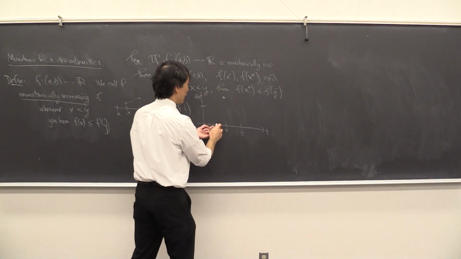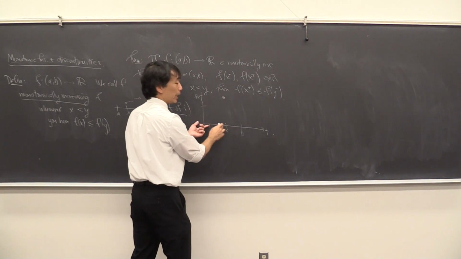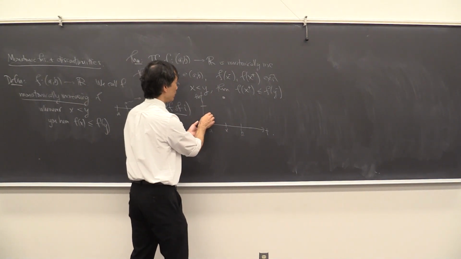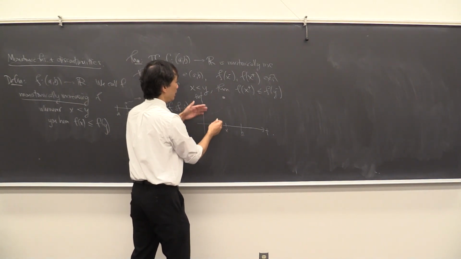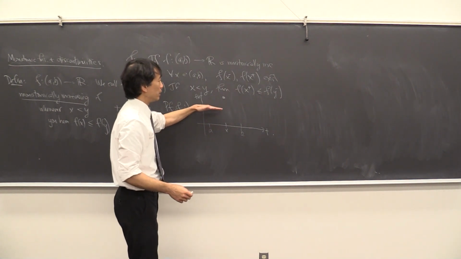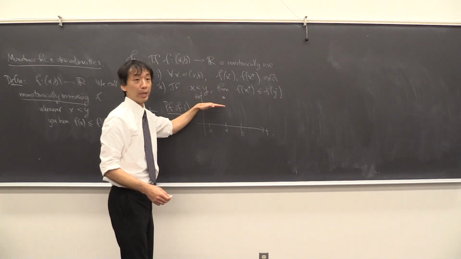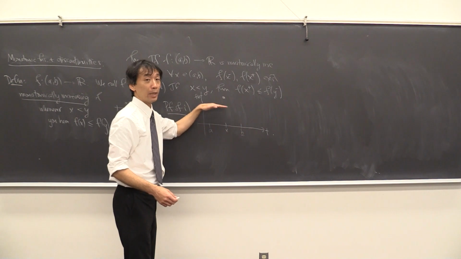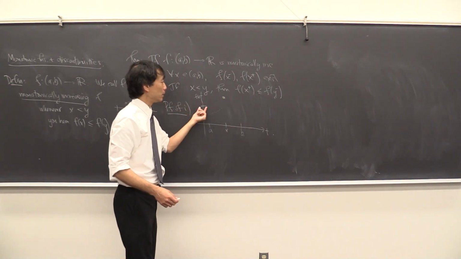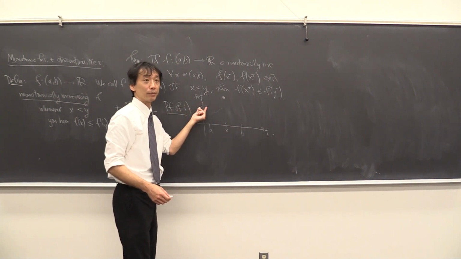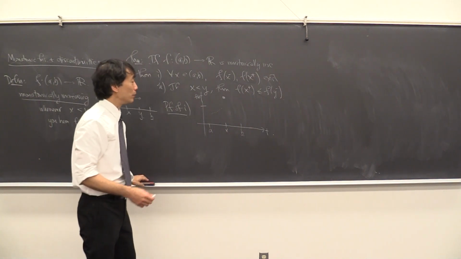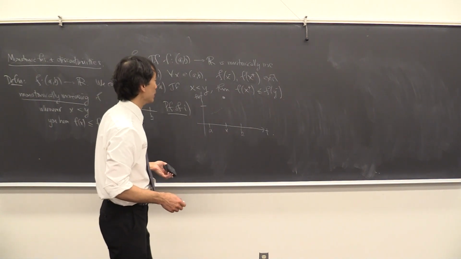Now look at all the values that occur between a and x. Whatever they are, it's a set that's bounded above, so it has a least upper bound. That least upper bound is going to be the limit from the left-hand side. So it's kind of a natural thing to do.